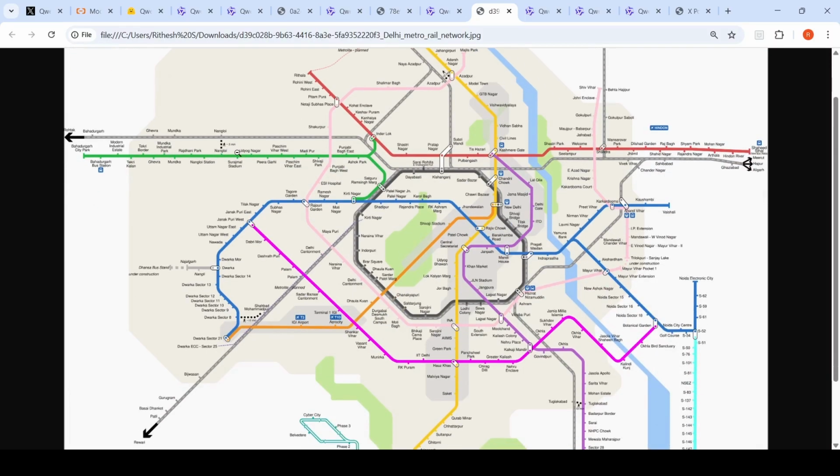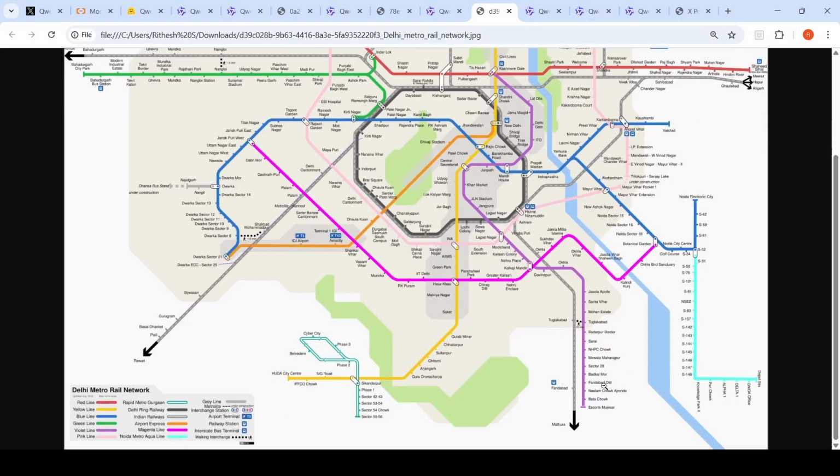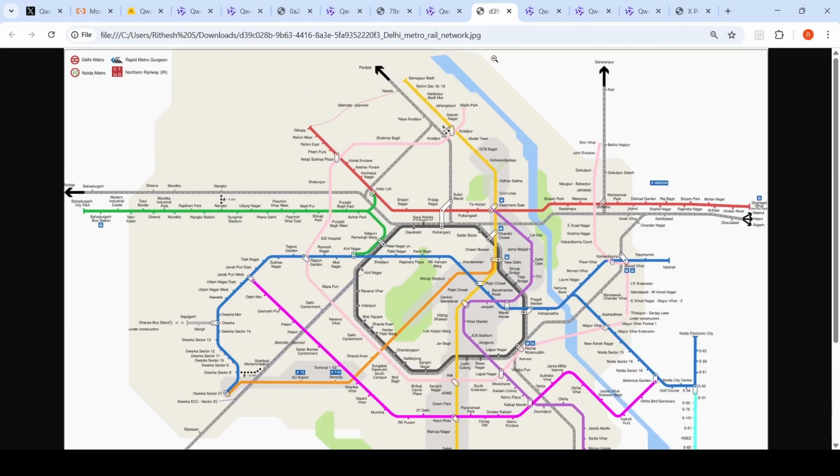So there are two possible routes. One is an interchange at Kirti Nagar and then an interchange at Mandi House. So you have the green line, blue line and violet line, right? Another one is you take the green line, go to Inderlok, take the red line and then the violet line. Kashmir Gate and Inderlok are two transfer stations, interchange stations to navigate from Tekri-Kalan to Faridabad Old. So I ask it as Old Faridabad. So most of the models mess up this.